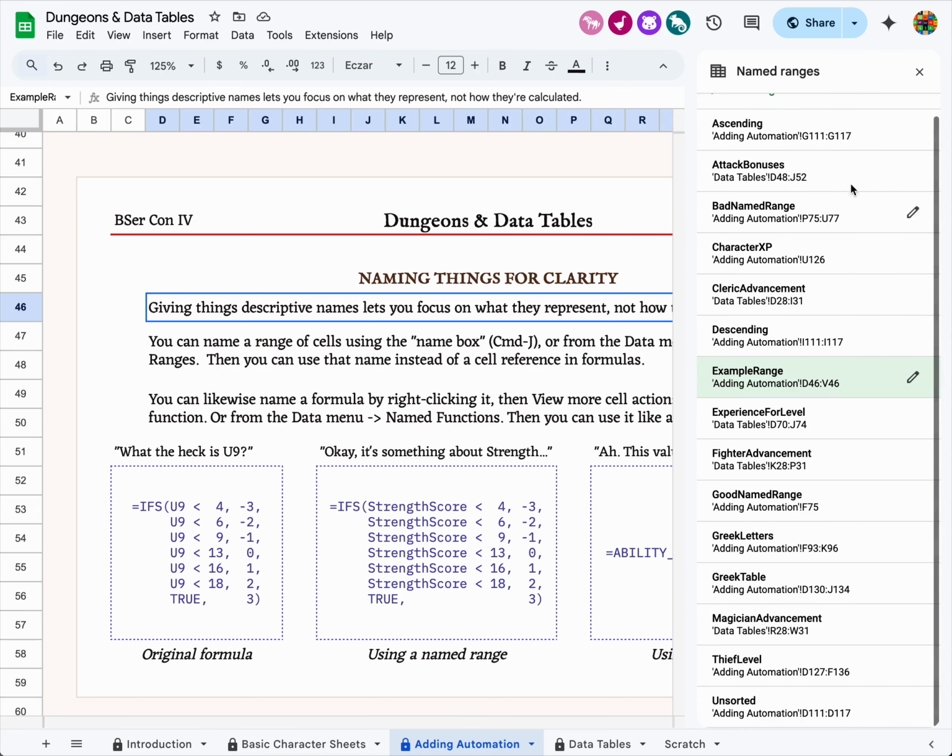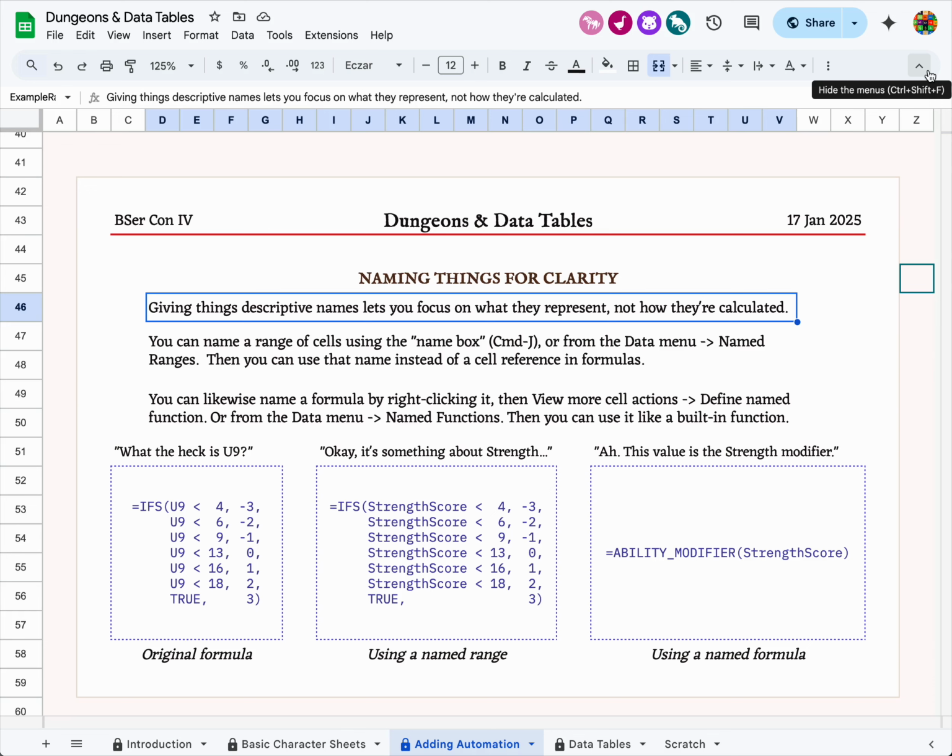This is a great way for keeping things organized and making sure that when you write a formula, you make good stuff. So when I'm building a character sheet, I'm defining named ranges for basically all of the fields because I might want to use them later on for automation. And this also helps when you get to rearranging things and moving them around, making sure your cell references don't get broken, your formulas keep working, and you can tell what they're doing more easily.